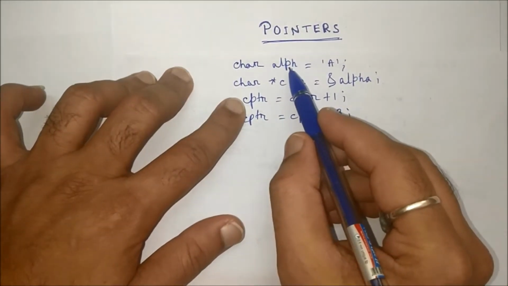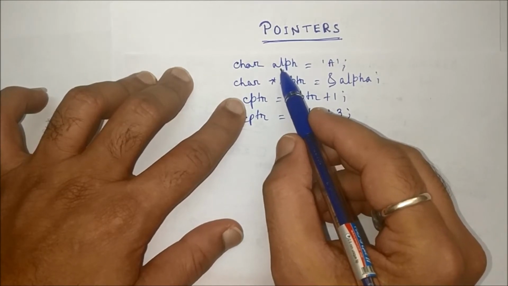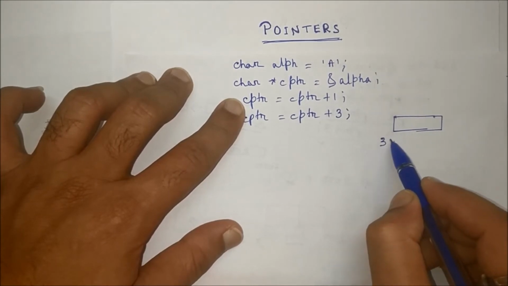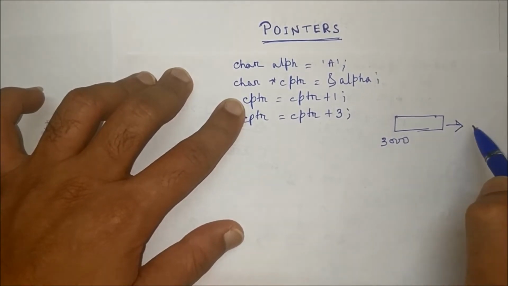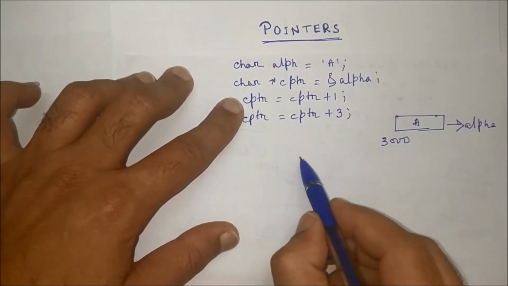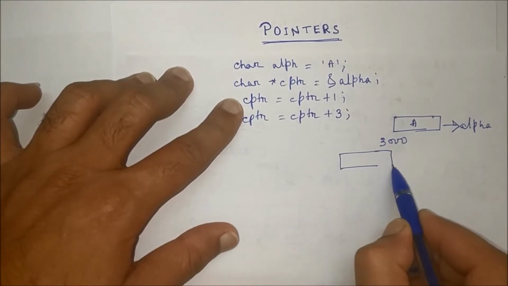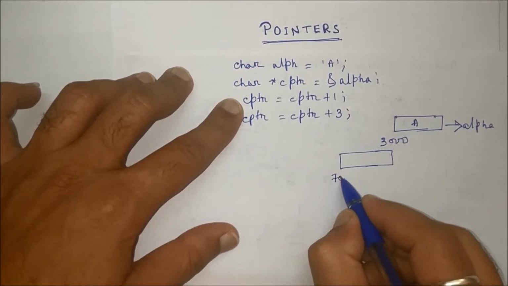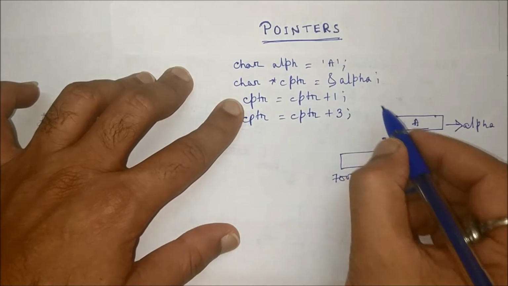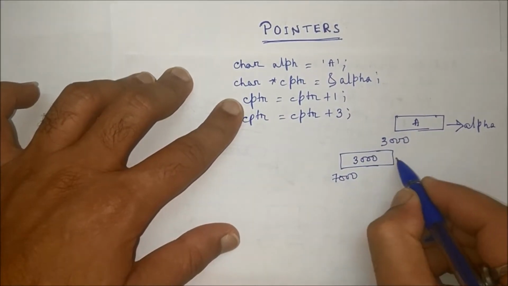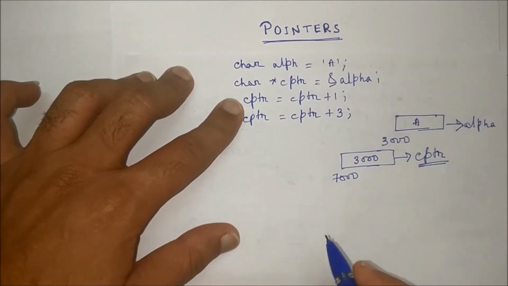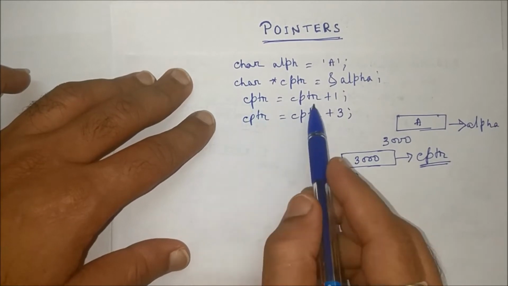Similarly, as per our previous discussion, like an integer, a character variable also will get a memory. So suppose the character is starting here at 3000. Here the location name will be alpha, and we will be storing the value a here. And this is the pointer variable. Suppose the pointer variable is getting a memory address of 7000. And what we are storing in the character pointer variable is the address of the alpha variable, that is 3000, and the name of the location of the pointer variable will be cptr. Up to this point we have already discussed. Now let us see how this statement will work.